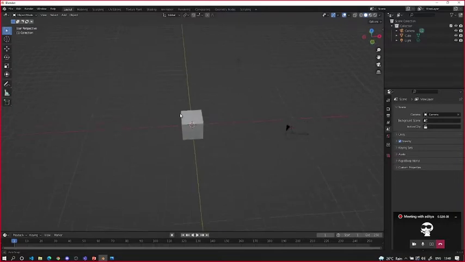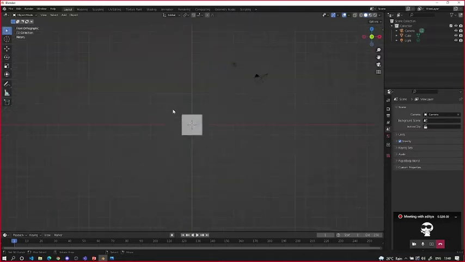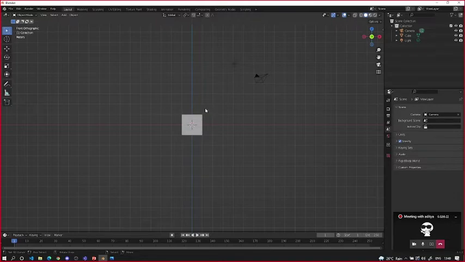There's an easy way to do that. If you have a numpad on your keyboard, you can just press one on the numpad, and then you will be aligned exactly with the XZ plane.